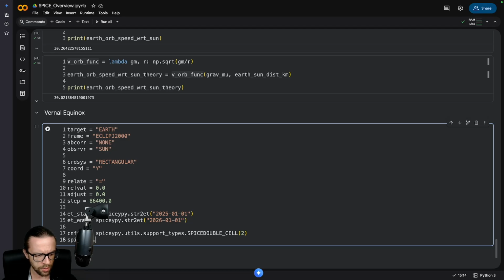So let me just quickly do this here. The function is, what was it? wninsd. And then we set the starting and end date, and also the cnfind. There we are. Good to go.